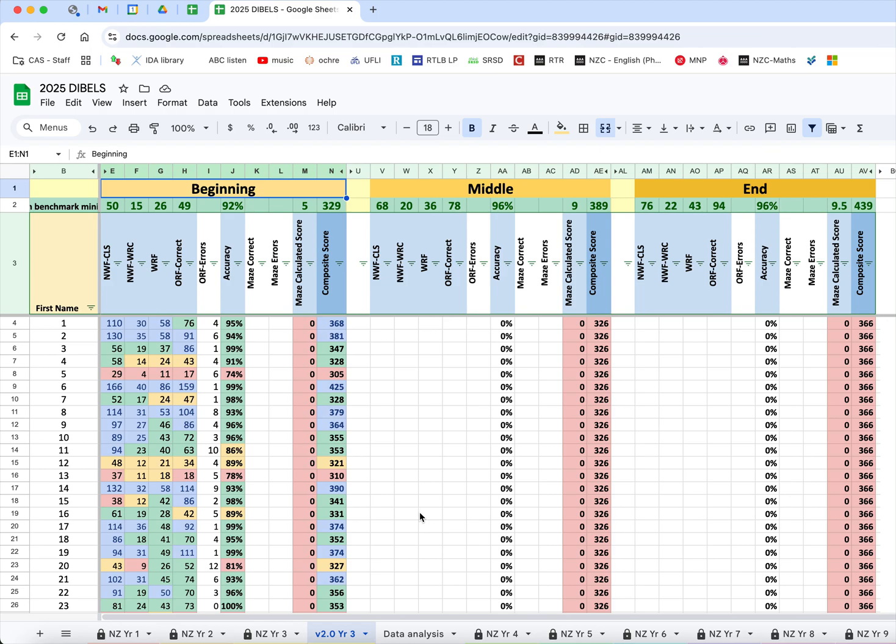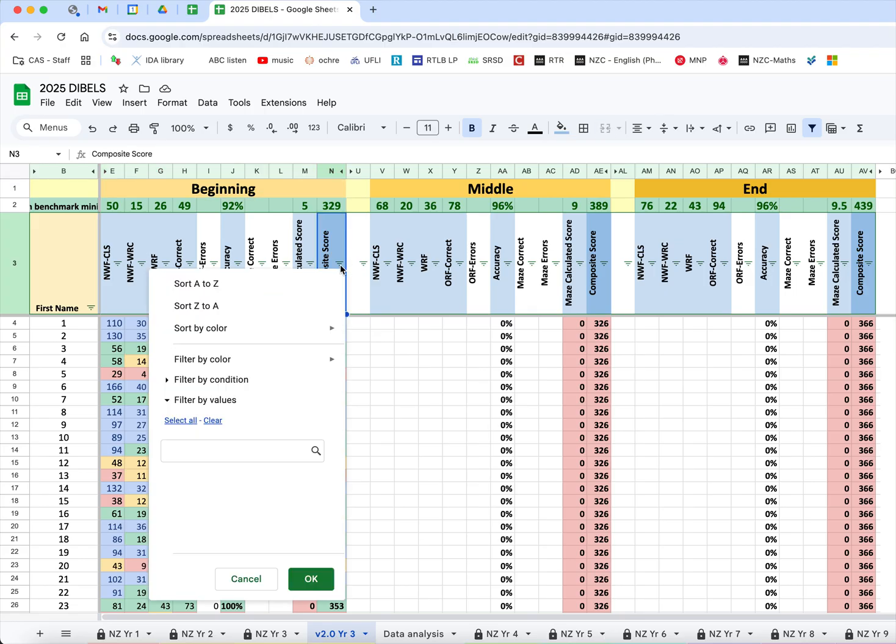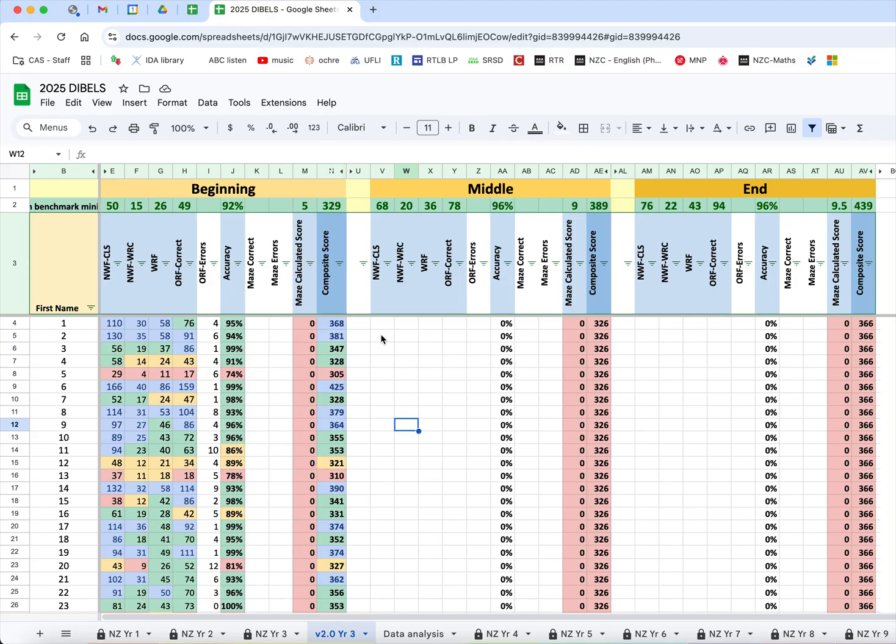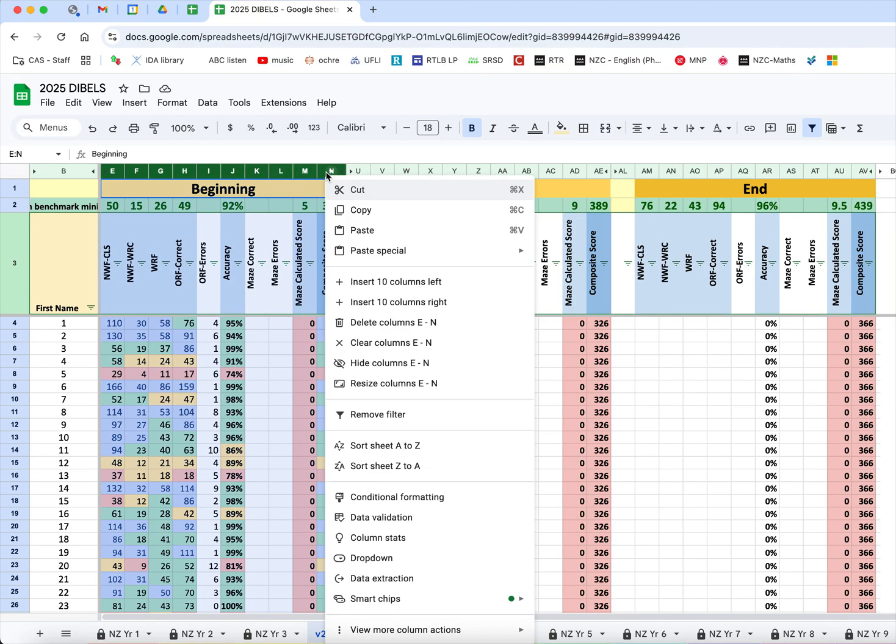First off, we're going to sort the data, so we need to use the sorting function. Here in Google Sheets, I find that the sorting function within the column cell is not the best way to do it. It doesn't always turn out the way I want it to. I really find that going to the top of the column and using the sort function in this drop down menu is much better.